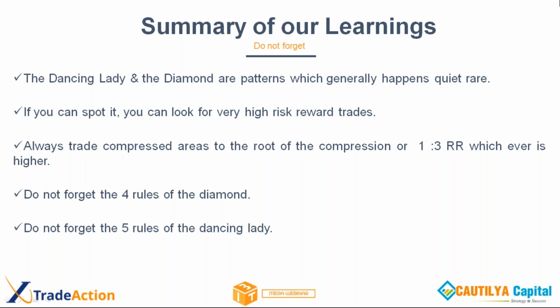Did you guys get the power of compression? You can only trade compression, friends. Mark zones, check compression, whichever compression comes into a zone, you can trade. Never forget the 4 rules of diamond, 5 rules of dancing lady. You guys can find a lot of dancing ladies, but you cannot find the diamonds. It's not easy, because the diamond has a bit of discretion which is disturbing.